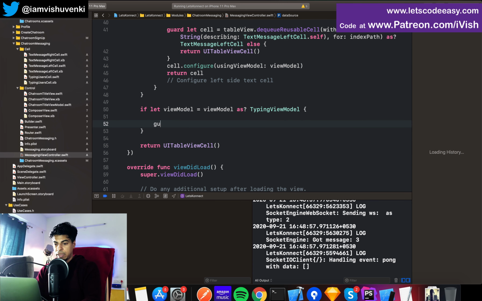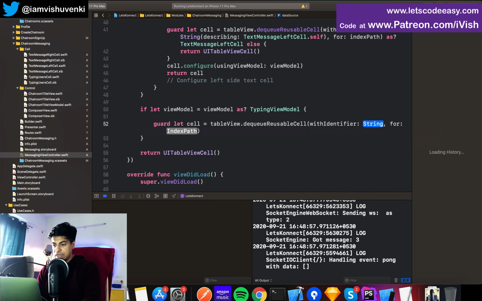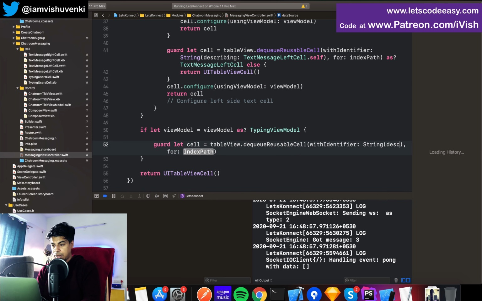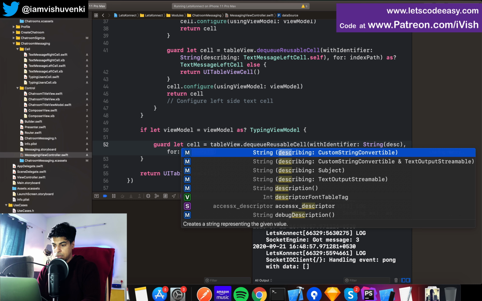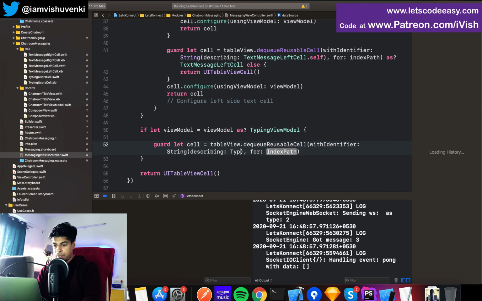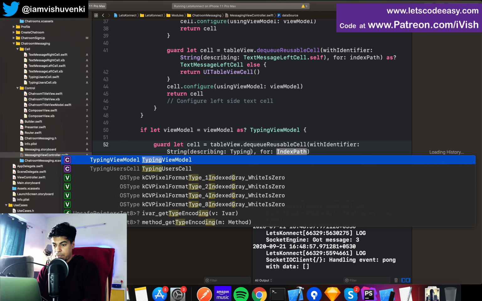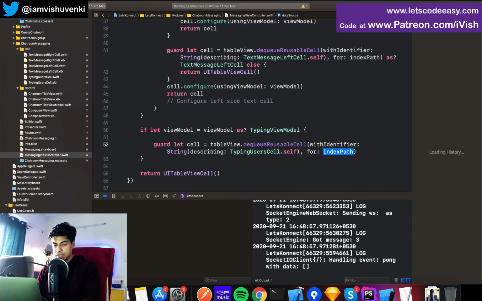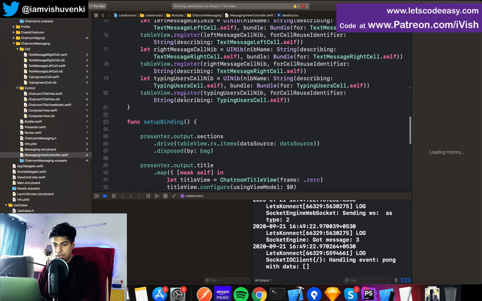So I can just say guard let cell is going to be tableView.dequeueReusableCell with identifier, pass the identifier which is going to be string describing typingUsersCell.self, because that is what we have used to register this cell.